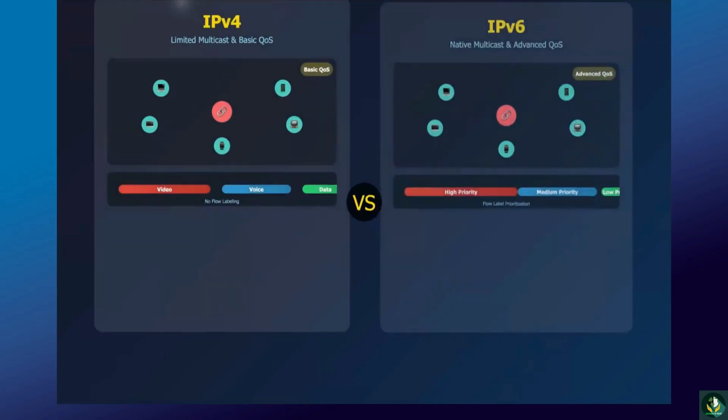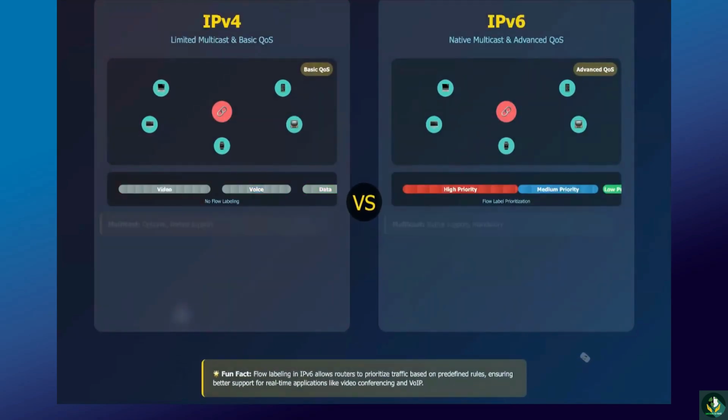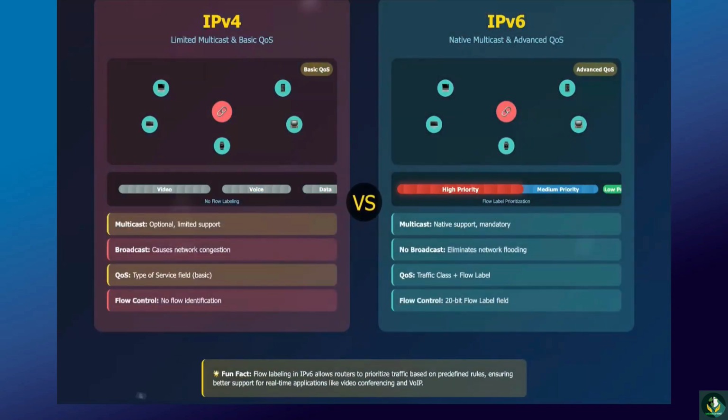The next difference is in multicast and quality of service. IPv6 introduces significant improvements in multicast and quality of service. So for IPv4, multicast is optional and not widely supported, while in IPv6, multicast is included as native support, reducing broadcast traffic and improving efficiency.